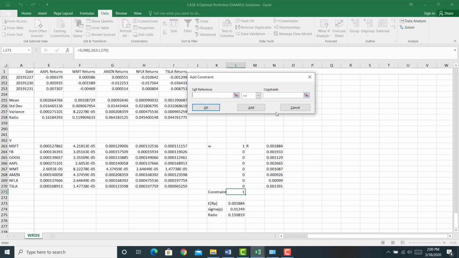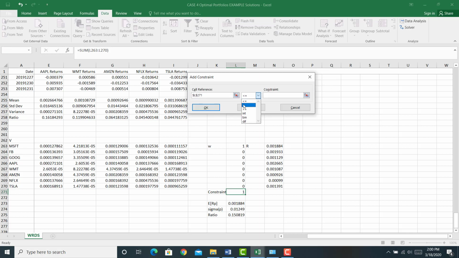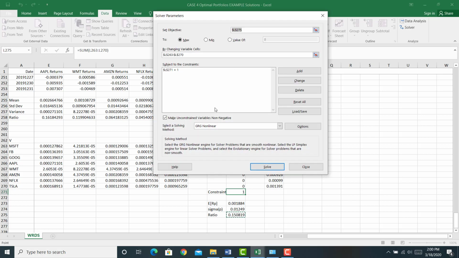Let me add the constraint. My constraint is this cell, L271, must equal 1. All right, so my objective function is that ratio. I'm maximizing that objective function by changing the weights subject to my constraint.